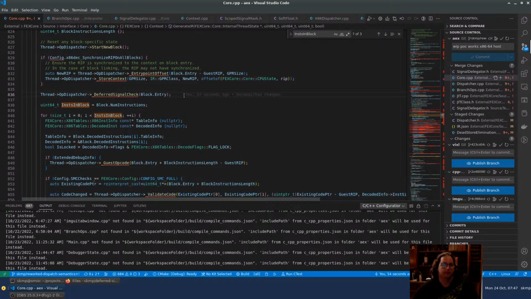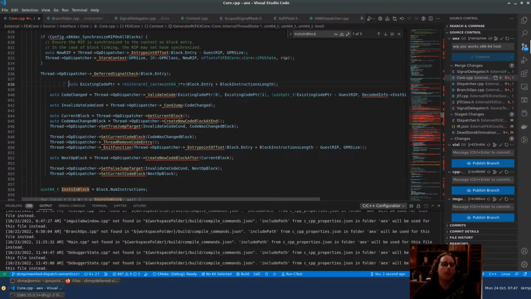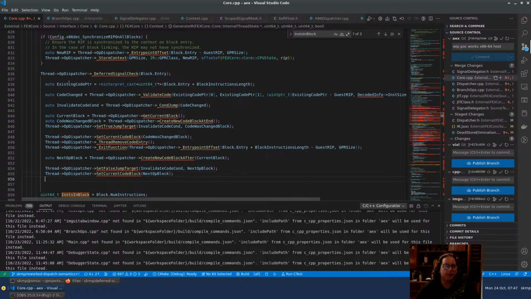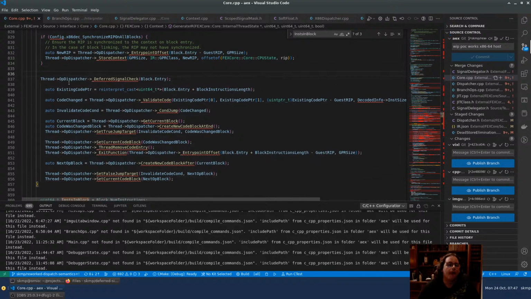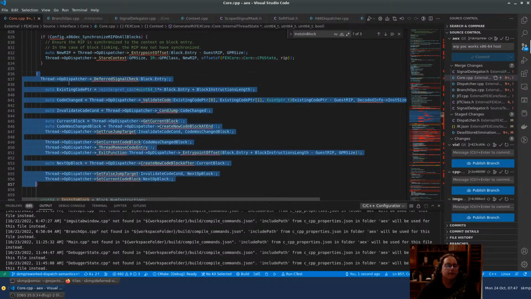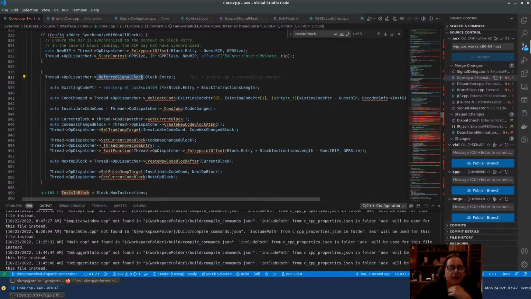Okay, let's do something similar to that. Let's see what goes here. So we have the first signal check, I guess, and it takes the block entry. This really shouldn't be done that way. Right, this is not relocatable or anything. So ideally we would do the first signal check, okay, like that, and here I guess it would take nothing. What does the conditional jump take? Code changed. It takes the condition. Yeah, nothing.